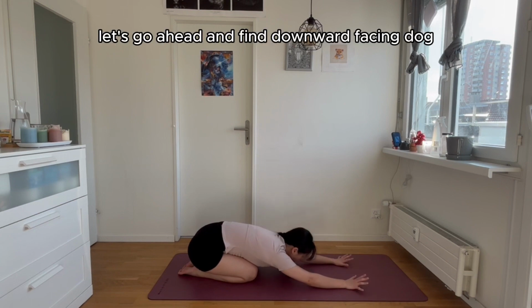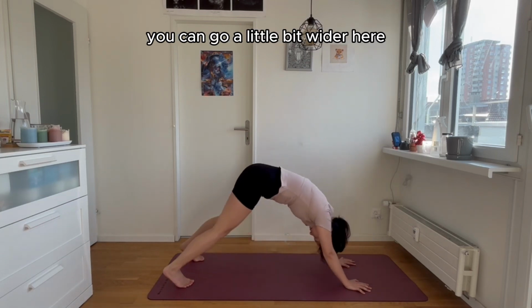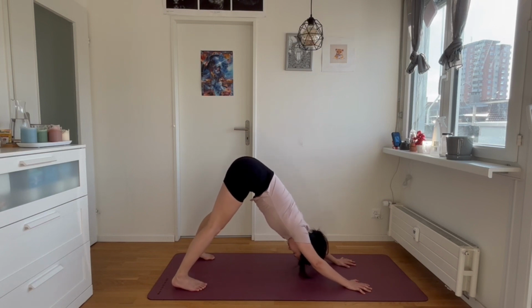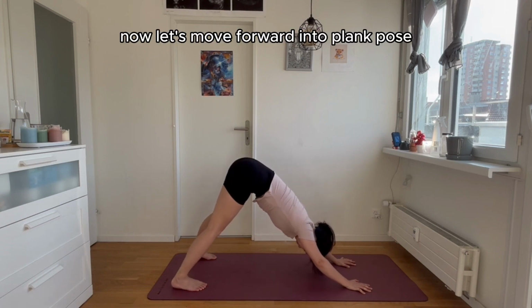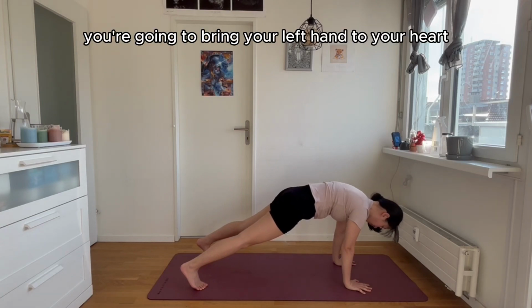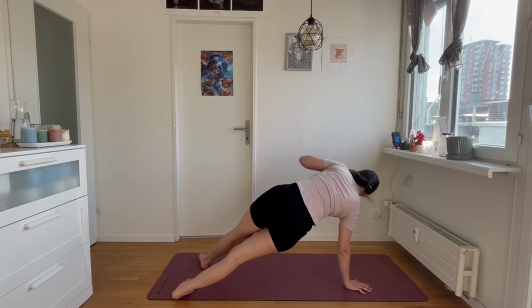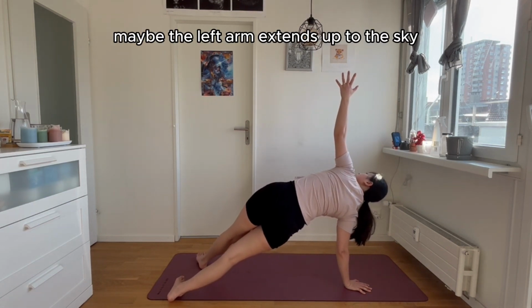Let's go ahead and find downward facing dog. You can go a little bit wider here. Maybe the feet go a little wider than your hips. Now let's move forward into plank pose. This time you're going to bring your left hand to your heart. Drop both heels to the right. Push your feet into the floor. Maybe the left arm extends up to the sky.